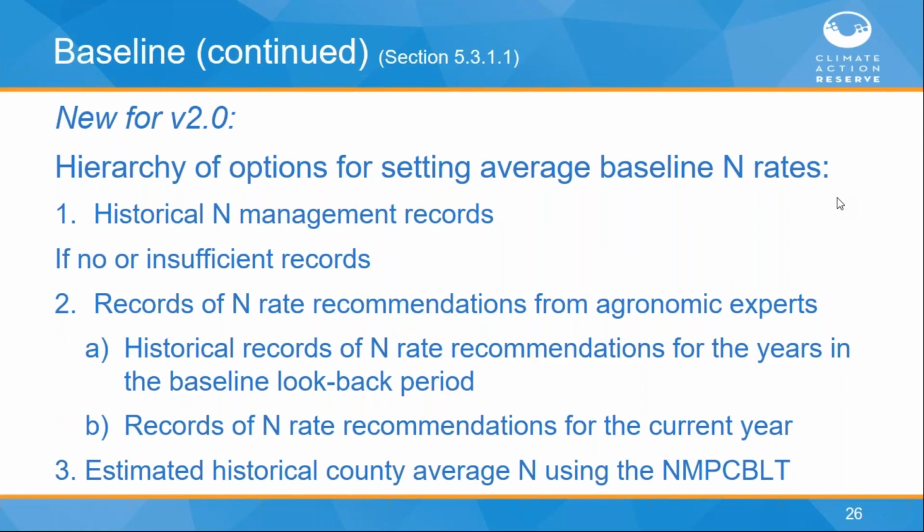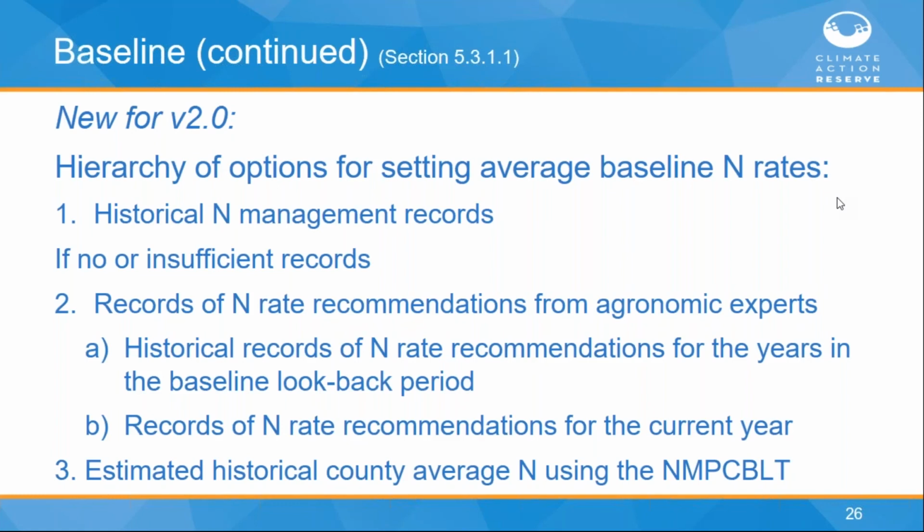But we have these options in place for now. If a grower does not have such records, then they have the option of providing historical records of N rate recommendations they received from agronomic experts, if that was something they had done in the past, or the option of engaging with an agronomic expert currently, and then locking those N rate recommendations from the expert for the given year as the baseline N rate from which reductions must be made in the project.